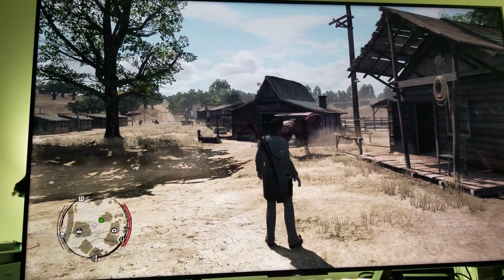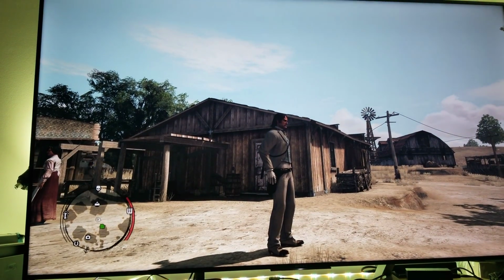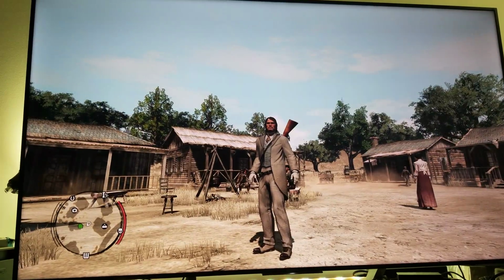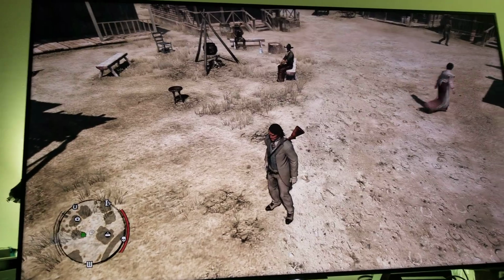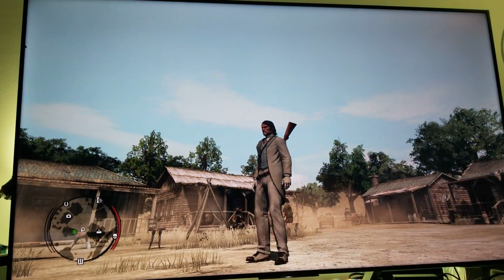I purposely got my GoPro Hero 6 camera really close to the television just so you guys can see it. All right. So I want you guys to let me know. I'm going to show you these settings in a minute.